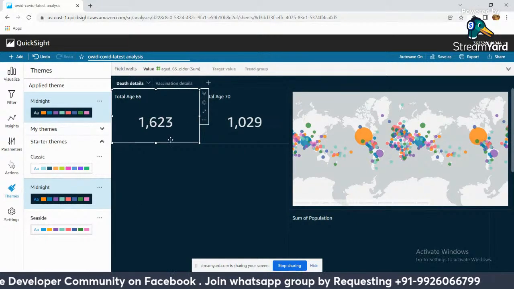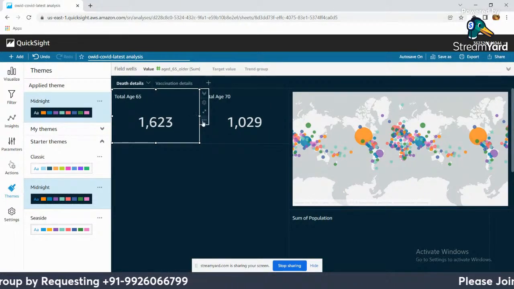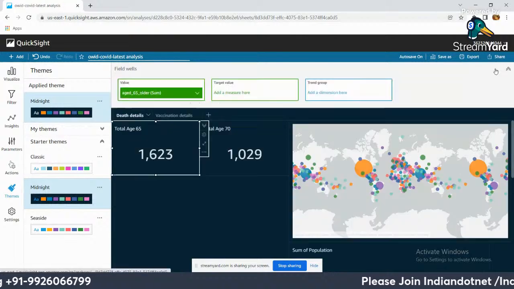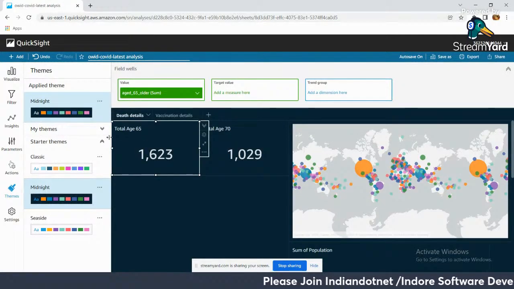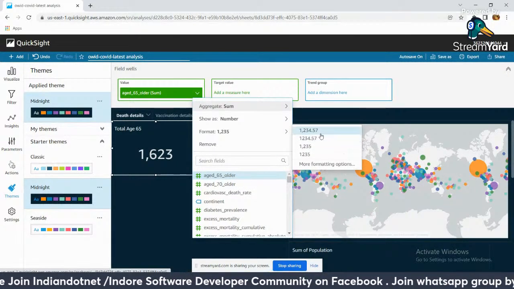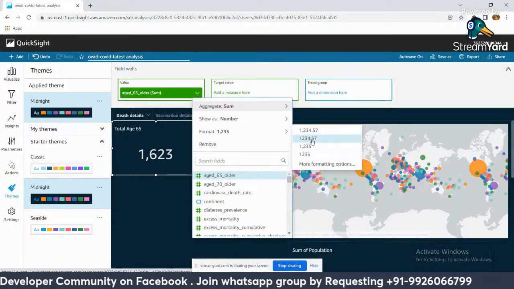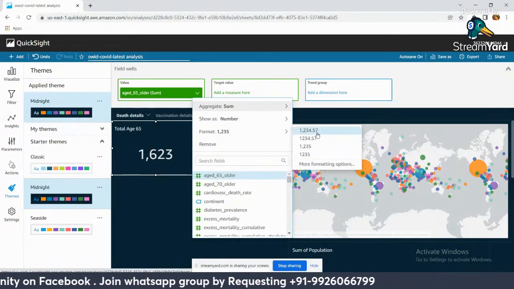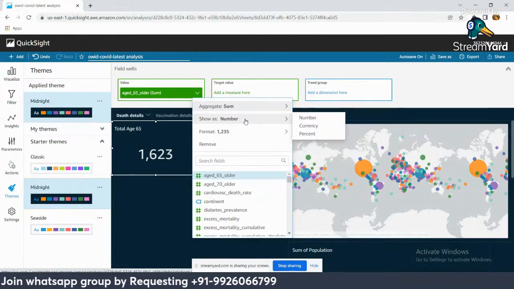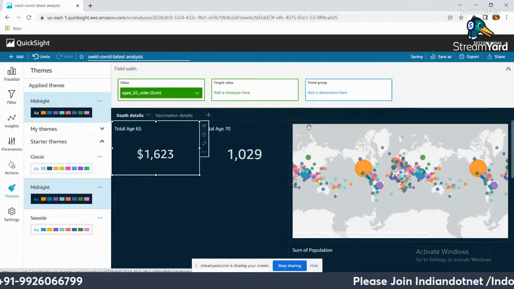And one thing which I may have already shared: sometimes you need the data in a specific format. There are different options always available in QuickSight. For example, for this value, you just click over here and do the formatting. What kind of format do you need? You may want comma separated, decimal with 2 points, or comma with decimal. At the same time, you can define whether it's a currency or a percentage.